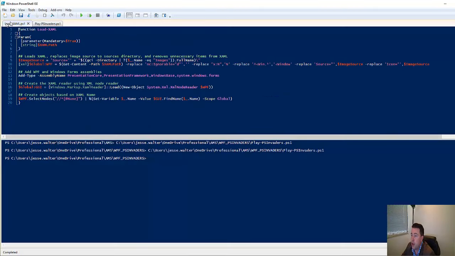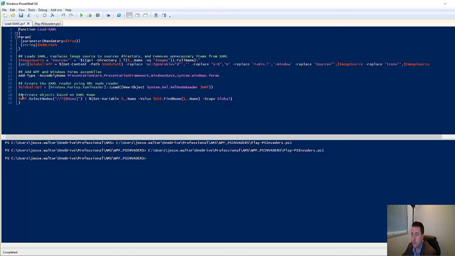So moving on, I want to show the function that I have for loading XAML. Now this is a product of researching other ways to do this. Some people call it directly in the script. Other people have created functions, but they operate a little differently. I've trimmed it up and I've added other lines that help me get to the end result a little more efficiently, in my opinion. So what we do here is we have a parameter that points to the XAML path that we define.